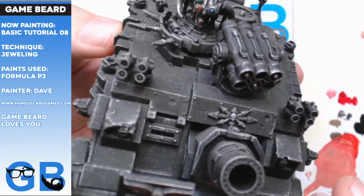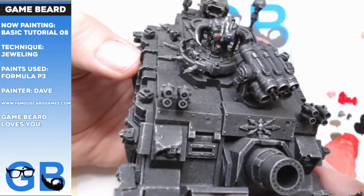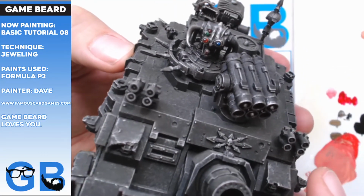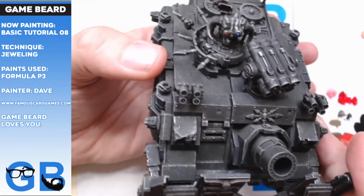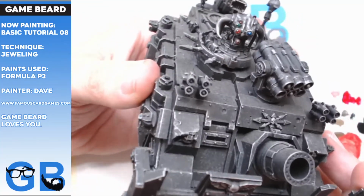But these are pretty good. These are so tiny, I don't think I need to add gloss to these because they look big on camera, but those things are tiny. And the fact that I painted the white and tried to do the reflective, it looks pretty good from a distance. Remember, you're not going to be holding this up to your face typically in a game. So those look pretty good.